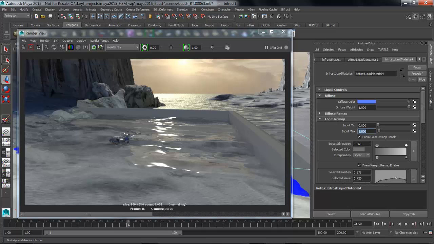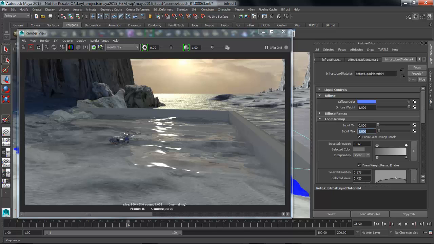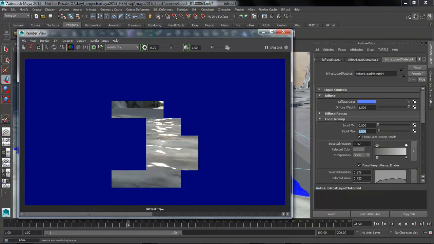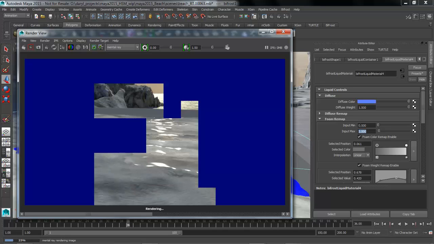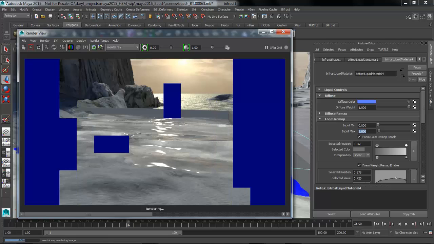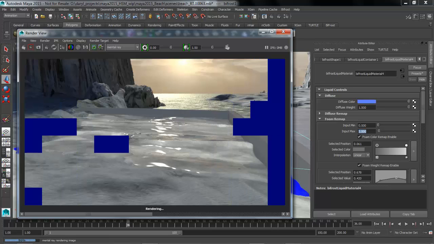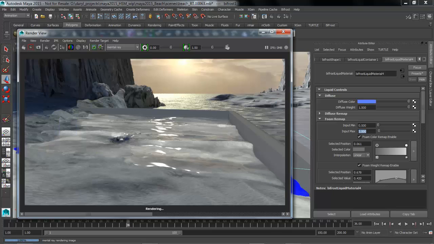That looks pretty good. We could do a little diffuse remapping also, but I think this will look pretty good. So we'll go ahead and save this out. I already did that, and we'll just re-render this. So here you can see that the water is actually coming in, and obviously there's a little bit of coloration that's been added to it based on the speed and the vorticity. The churn in the water, we're getting some white caps kicked up on the front leading edges of those waves.